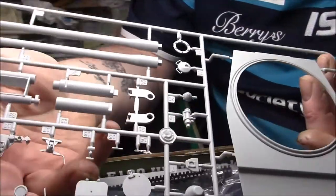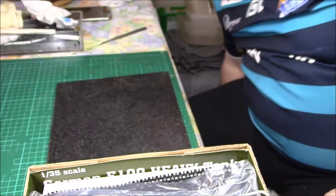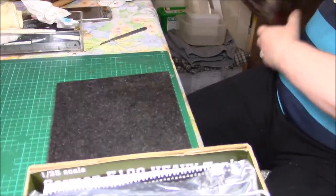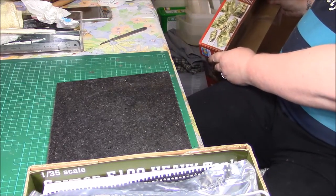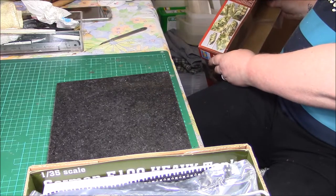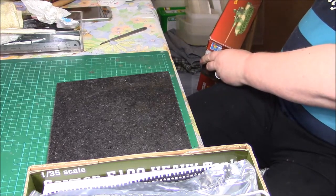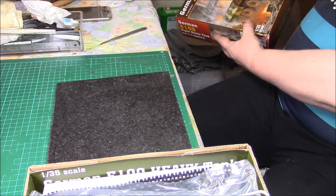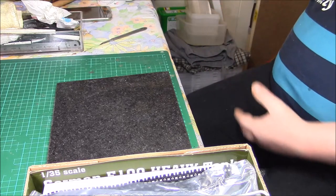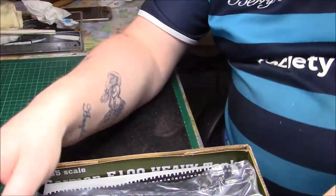Well, this isn't actually a new kit. I should have said that, shouldn't I? I think it's a fairly old kit. Let me have a look on the box, it usually tells you when they're made. I probably won't on this one. It's got copyright 2017, but I don't think that's when this kit was created. I think it's in the 2000s anyway, so it's not brand new, put it that way.